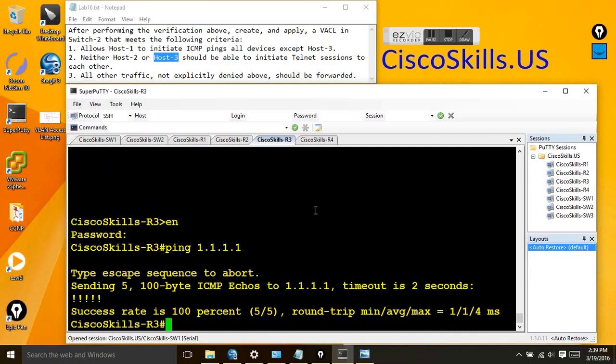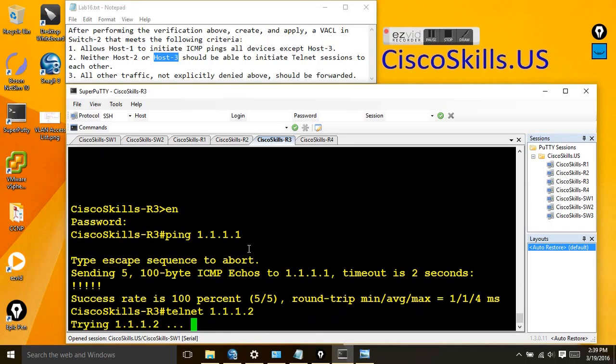It works. And from host 3, telnet to host 2, 1.1.1.2. It will fail.